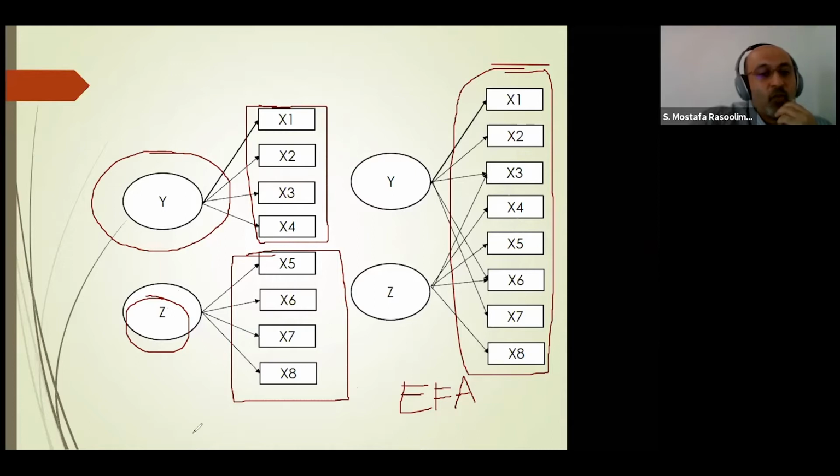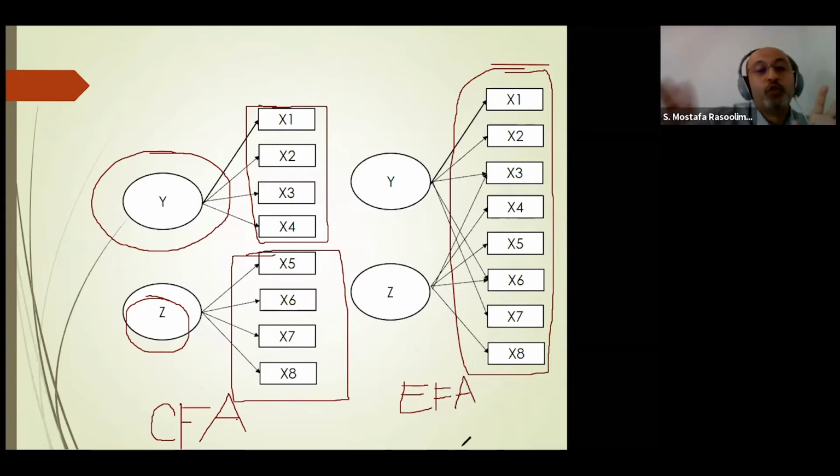In this case, we have to check reliability and validity. Based on literature we know, but still in our context, based on our data set, we need to check that these items correctly, based on our data, can represent y, or that these items can represent z. So for this case, we have to run CFA, confirmatory factor analysis, not EFA.